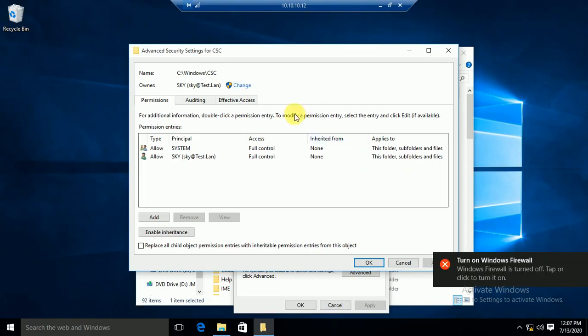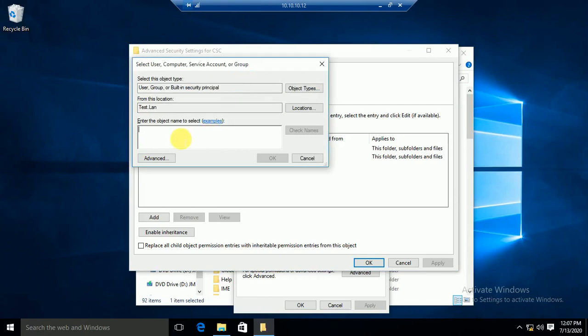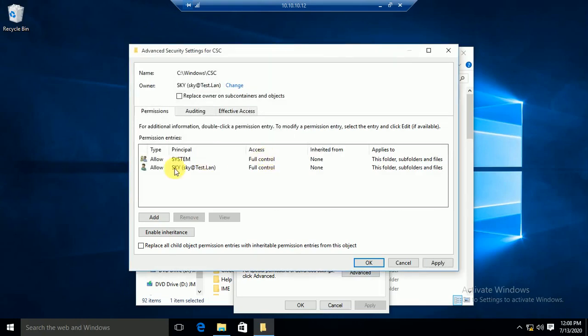By default the administrator has the permission, but if not, meaning you have logged in with any other user, then you have to click here to change. Suppose I have logged in with the SKY user, so I'm going to check names, SKY, okay, and you have to select this replace owner on sub containers and objects.